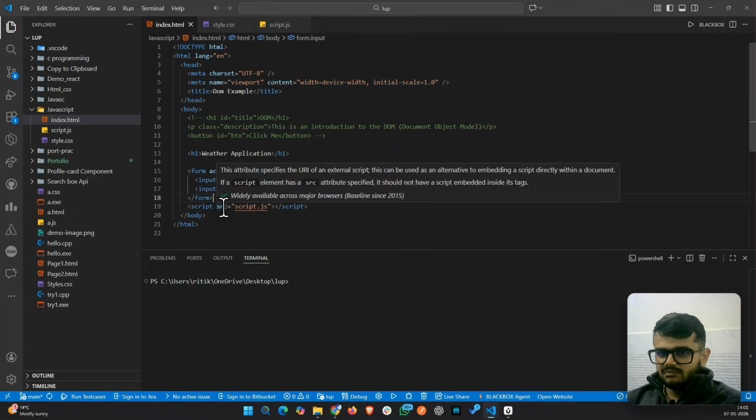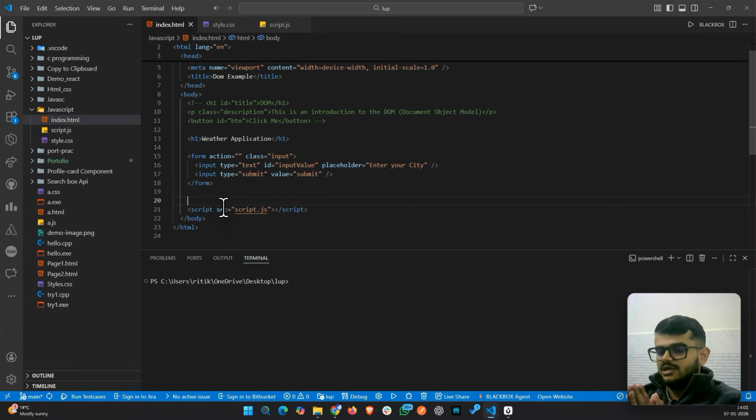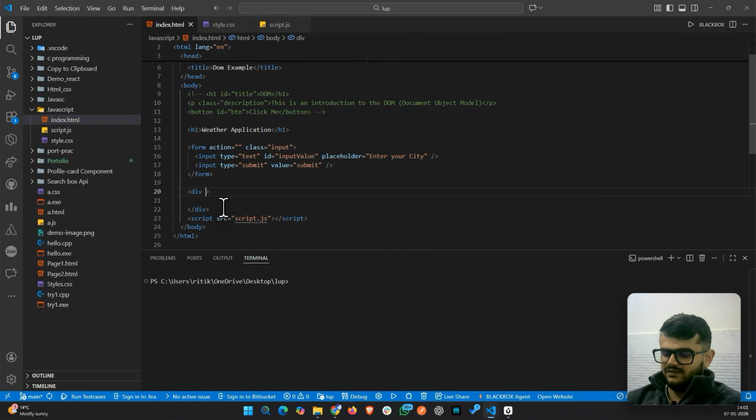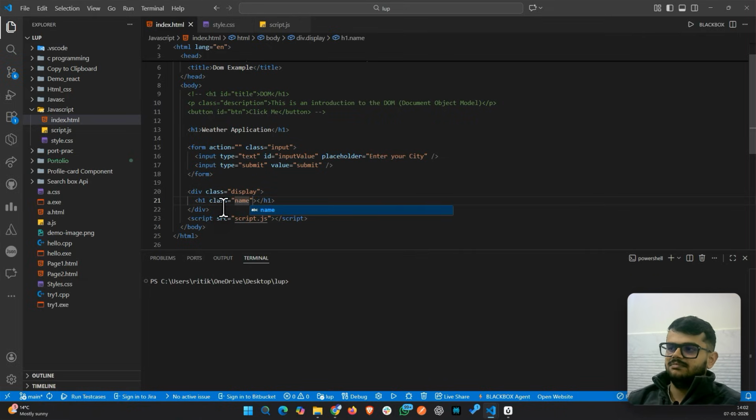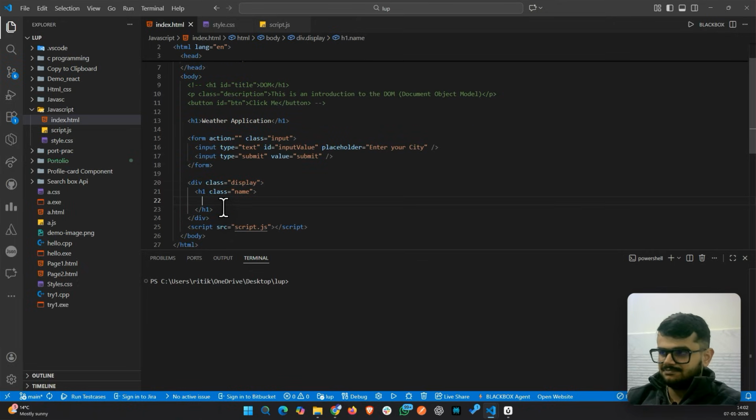Okay. Now comes the display part. For the display part, I'll make a div, because I need to have a place to display it, right? Although it will be blank, I still need to have a place to display. So I'll create a div. I can give it a class called display, and this class can first of all have a heading which can just say the type or the name of the weather, like hazy, sunny, cloudy. So I can say class as name, and I'll not write anything here because this will be a parent which will contain the child elements.